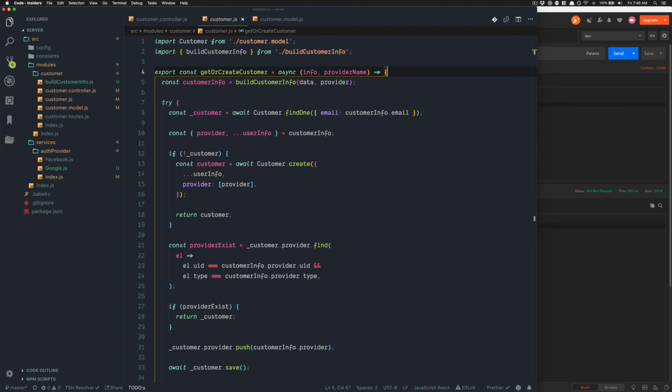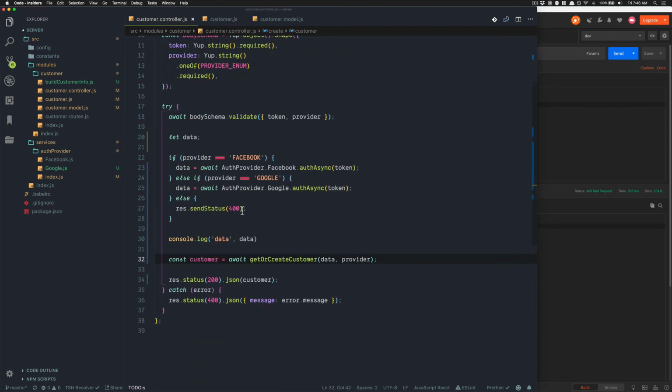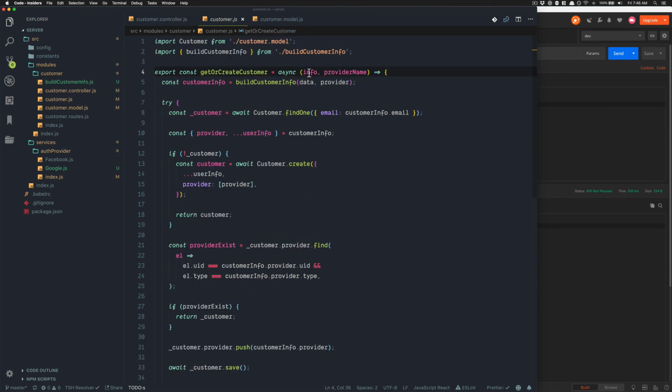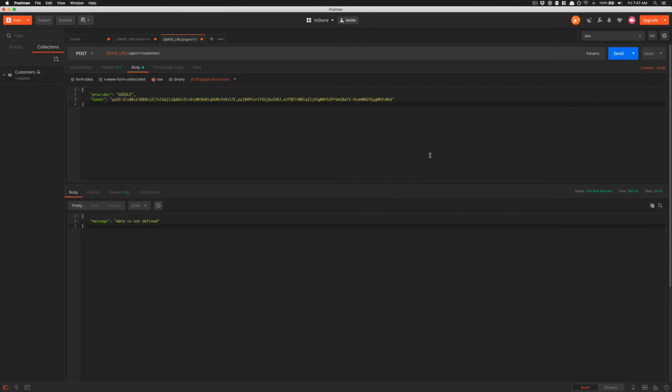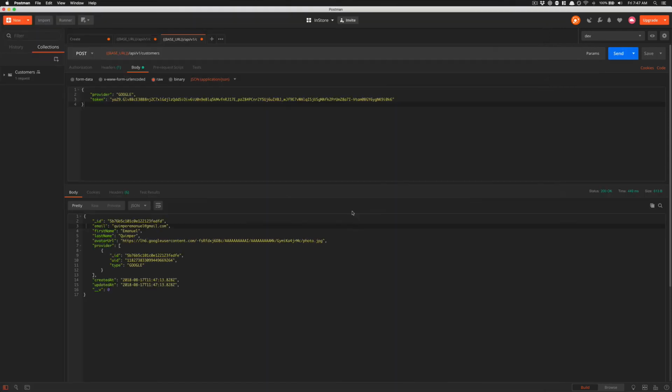How I did that: first thing inside this customer controller, I just console logged the data right there, and I received stuff, so I knew it was going through at least from there. And after that, when I checked back here, I thought, oh okay, I maybe know why. In the build customer, I passed data, but that was info. So sorry for my mistake. So now if we send, provider is not defined because it's provider name. And now if we do, boom, now I create a user.